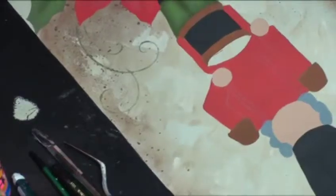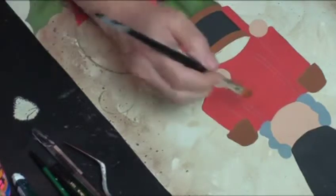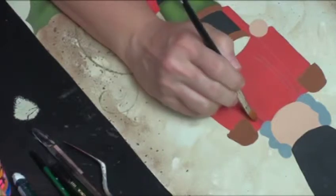Right, we'll start on our red area, and I think we'll skip straight into the antique maroon here. I think this guy's outfit can support that. I'm gonna go ahead and shade to delineate my areas.